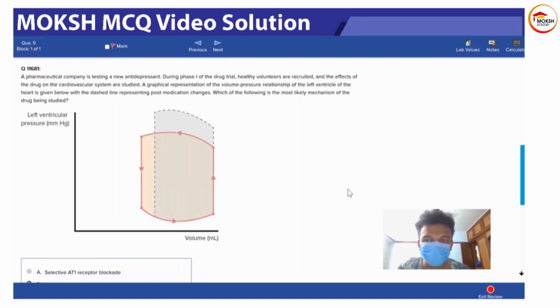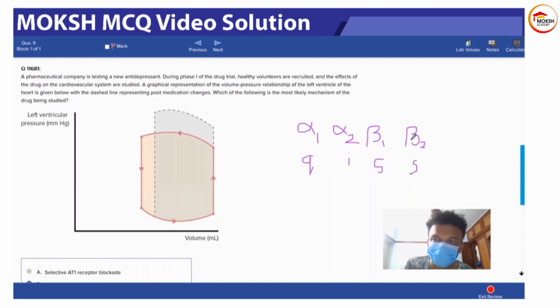Alpha 1. And what type of protein is alpha 1? GPCR. Which type of GPCR? GS, GQ, GI. Remember it like this. Alpha, alpha, beta, beta. Alpha 1, alpha 2, beta 1, beta 2. And write this word, kiss. Q for K, Q instead of K, but kiss. Alpha 1, alpha 2, beta 1, beta 2. Even beta 3, there is one more receptor, beta 3, which is also an S. Beta receptor is always S, GS.